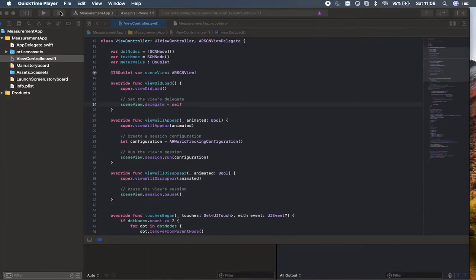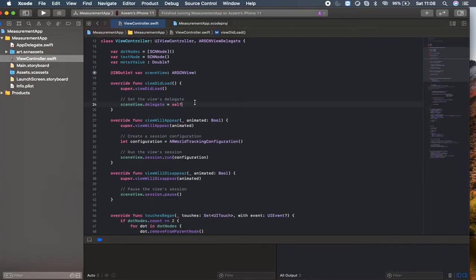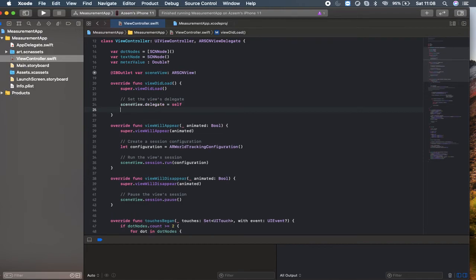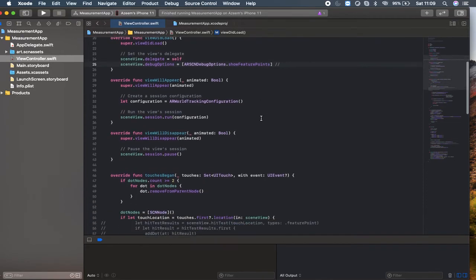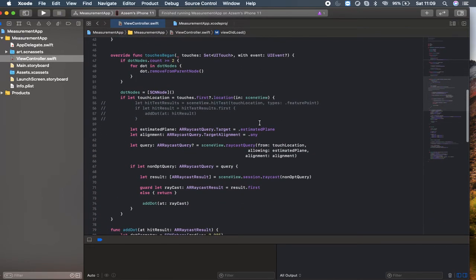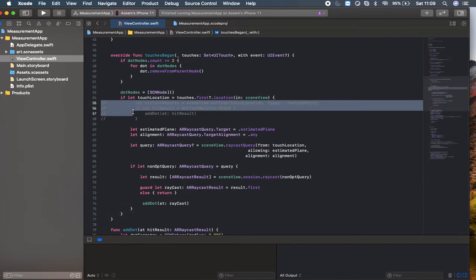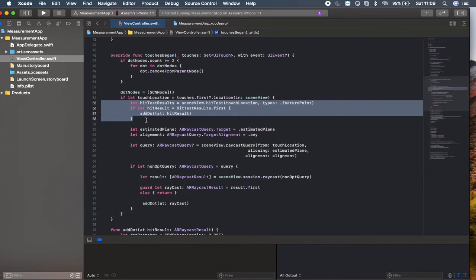I just stopped running. Actually, I need to add one more line over here in viewDidLoad. Let's try this with SceneKit debug options. It's actually for the suggested feature points which will be showing up inside the screen when we launch the app. And here I have this for the raycast as well, so I just want to try whether it works or not.